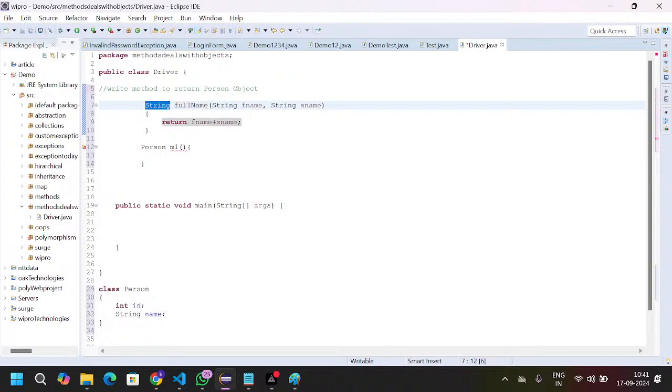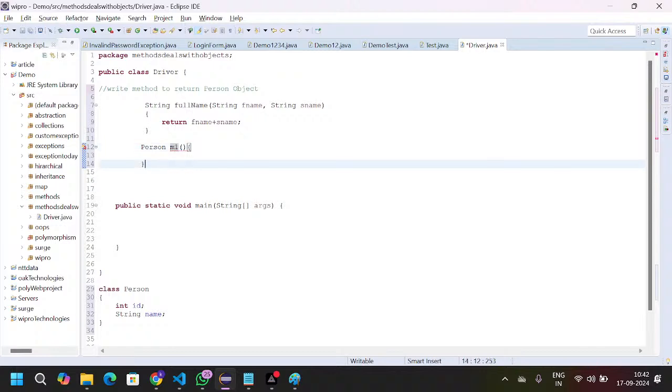With respect to the string data type, now I am taking the class as the data type. Classes can also be taken as the data type, right? For this method I am taking the class as the data type. Is this valid or invalid? This is also valid.